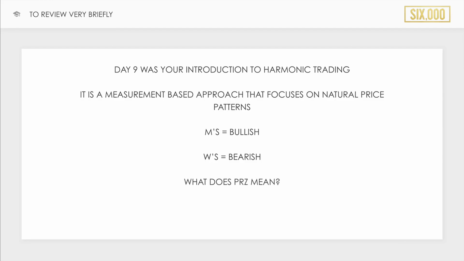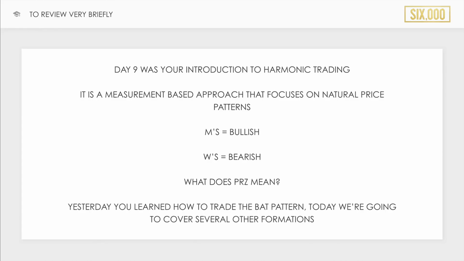And what does PRZ mean? If it's the only thing you remember from yesterday, it means the potential reversal zone. And this is where you're looking to execute the trade. Once you can confirm that price has tested all of the ratios within the potential reversal zone, the last price bar to test the last measurement in the zone is what we know as the terminal price bar. Once that has been established and that price bar closes, we're then looking to execute the position. We're looking for a reversal in that area.